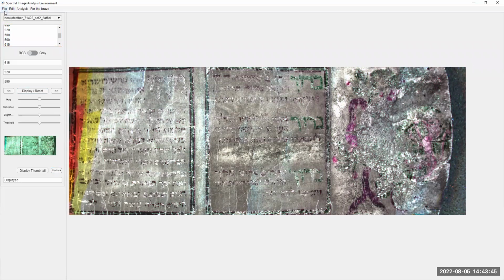The next thing that I want to go over is the file tab. This tab is similar to file tabs that you will see on other platforms. So you have an open button where you could open different images or data cubes. There is a build cube function here, which we will go over in another tutorial. We have a save option here. If you want to save a data cube, we recommend saving it always as an NV file, and then we recommend saving all of your images either as TIFFs, JPEGs, or PNGs. My apologies. We also have a close all button here.